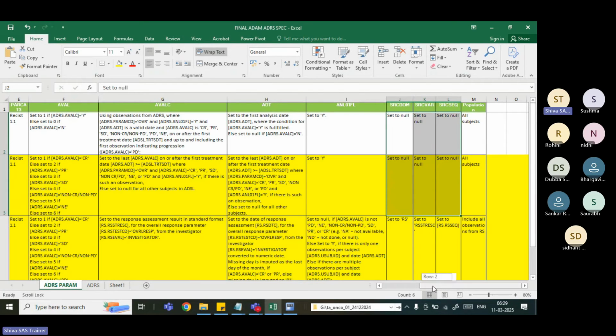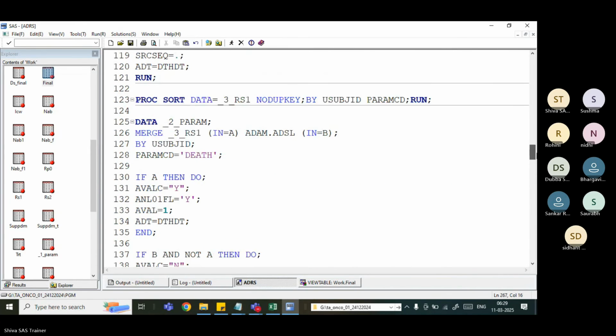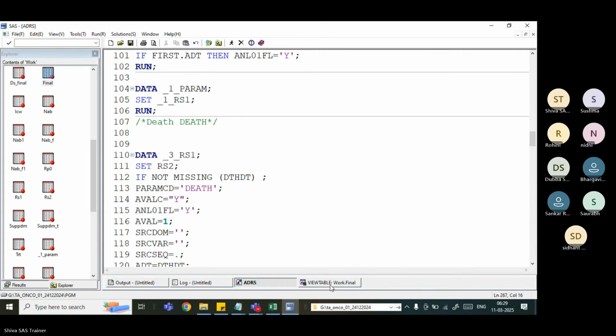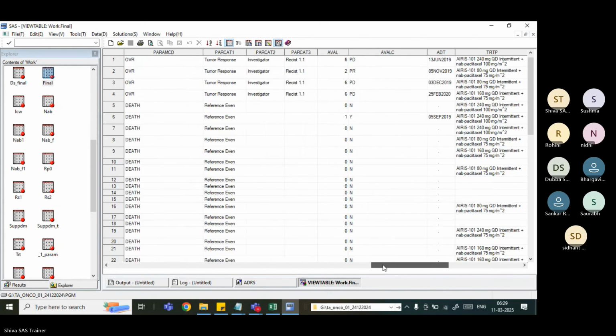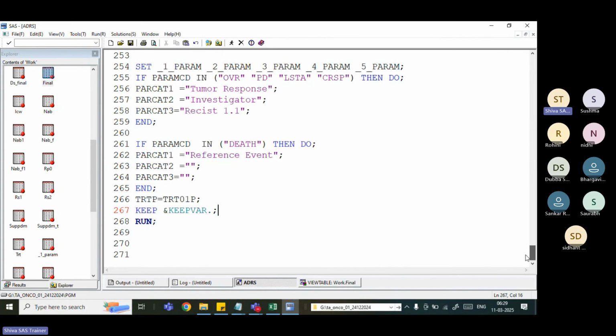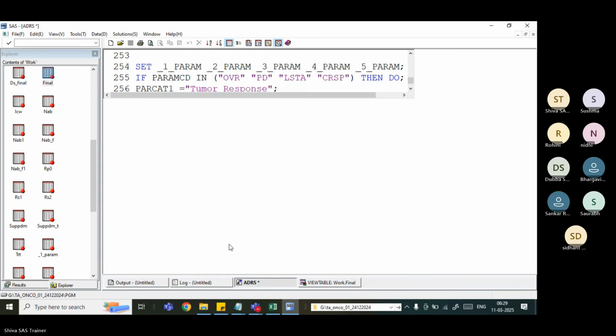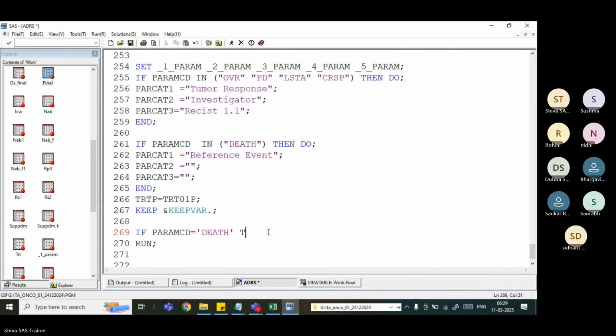Yes, we can apply the parameters. So here death: we can directly write here instead of changing the code. If PARAMCD equal to DEATH, then PARAM equal to Death.